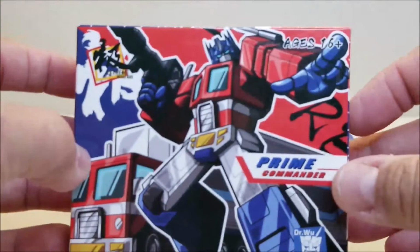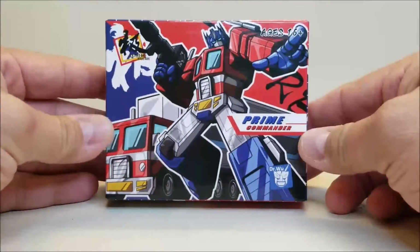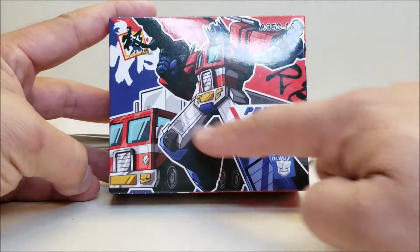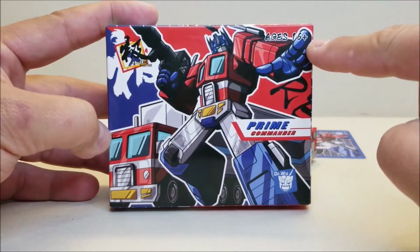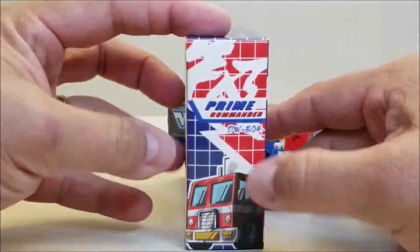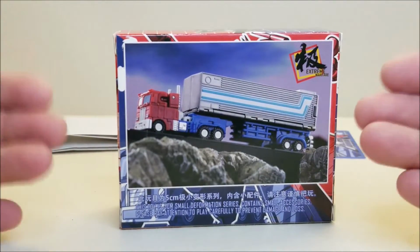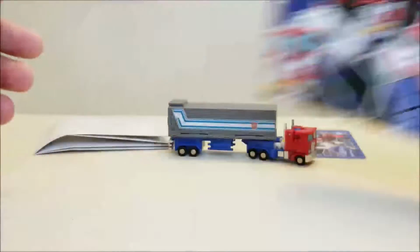So he comes in this tiny little box here. Let's push Prime back just a little bit. We'll take a look at the box. Very cool artwork right there. We've got Prime with his trailer here in the back, and then we got some really cool artwork of Prime Commander here in the front. Ages 16 and plus, Dr. Wu. And then over here on the side, we got some cool artwork. Again, it's the same artwork that we got here in the front. And again, we've got that same truck artwork that we got in the front on the other side there. And then along the back, we've got a picture of Prime in his truck mode, pulling his trailer over some rocky terrain. That's about it for the box.